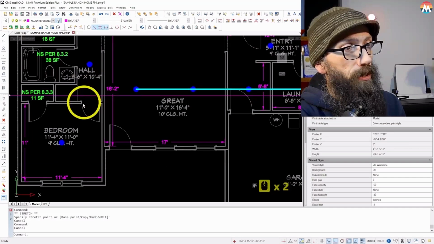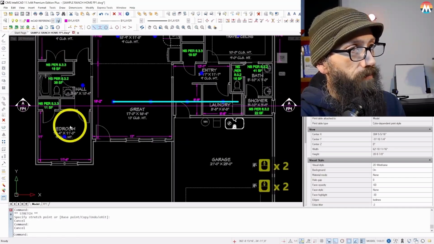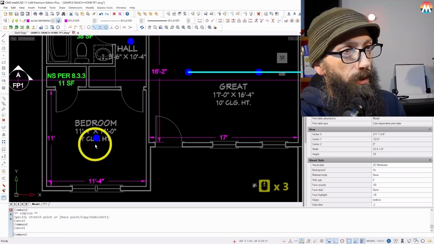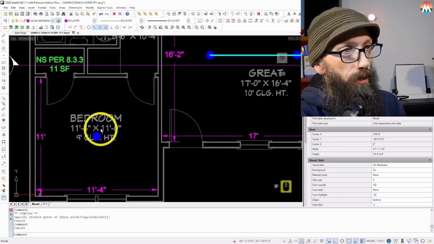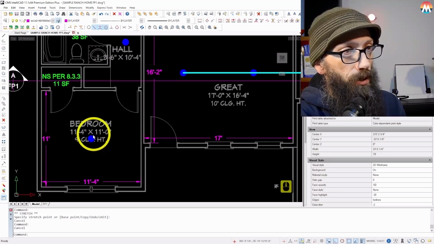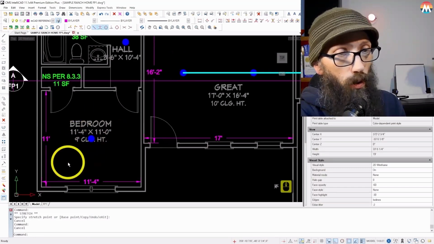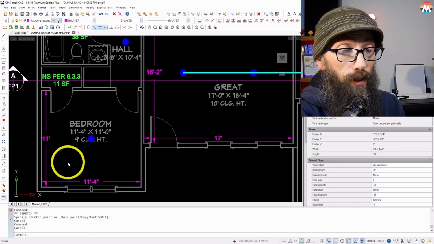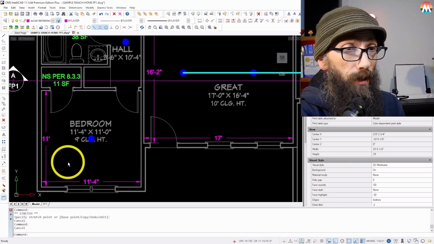Now we need to get to these sprinklers over here. One thing I'm going to do, there's a light right here like we were talking about earlier. And so we are doing 16 by 16 spacing, which means that we can be a maximum of 8 feet off of a wall.